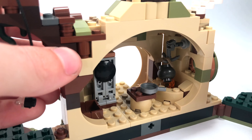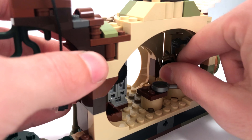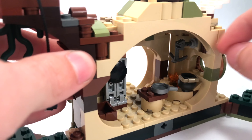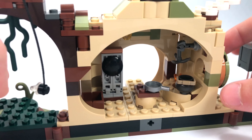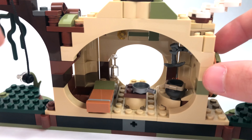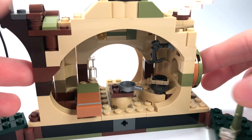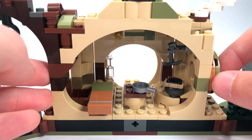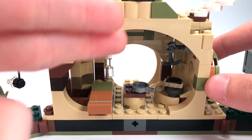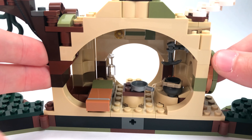You can also have the cauldron above a little flame, which is nice. The nice little details inside Yoda's Hut make for a fun play experience — definitely more for kids, as my hands can barely fit in, but I think kids would have a blast. There's even a little bottle on a shelf and a window on the side, giving it an even more open feel. I really like the removable lid on Ahch-To Island, but I also really like the bigger doorway and window on Yoda's Hut — there are trade-offs to be had.